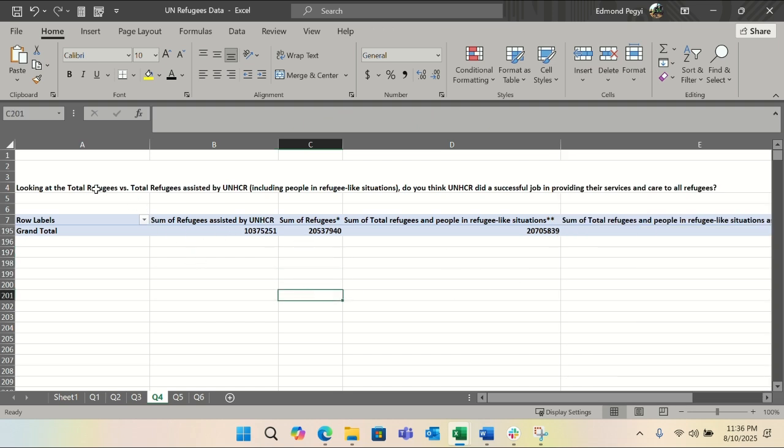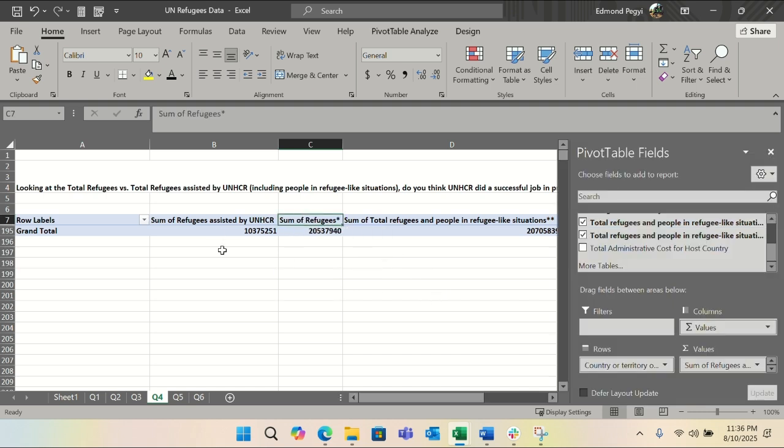So what am I looking at? I'm looking at total refugees versus total refugees assisted by UNHCR. So here you see sum of refugees. Then here you see sum of refugees assisted by UNHCR.